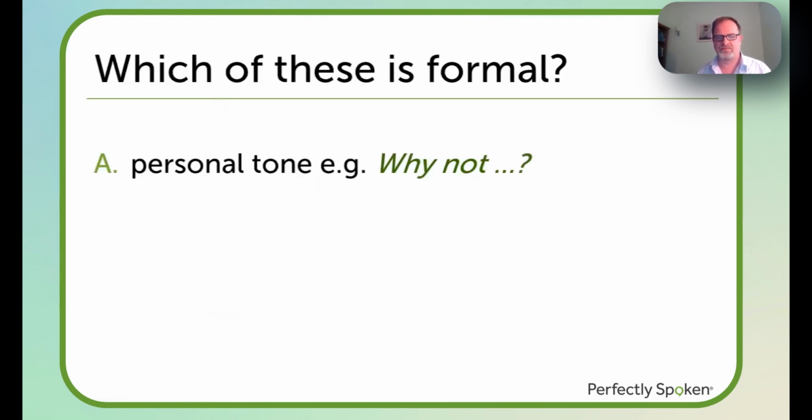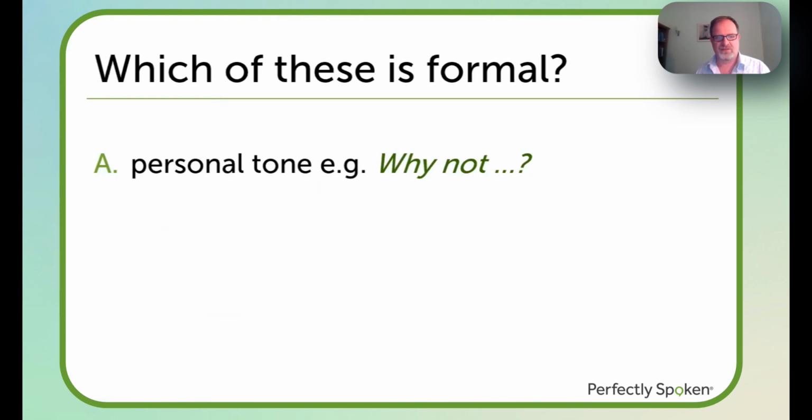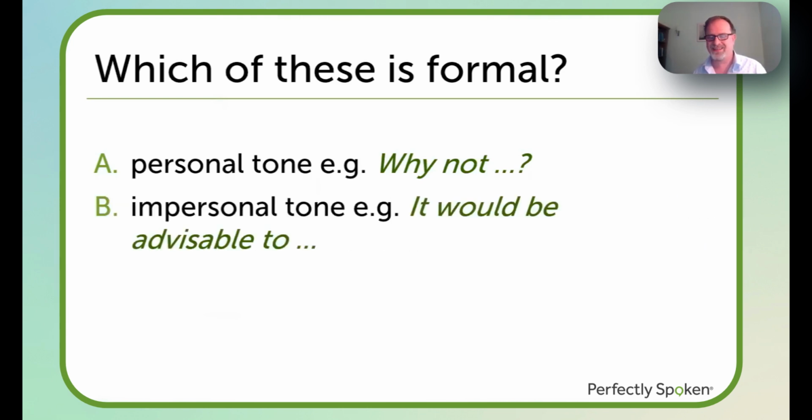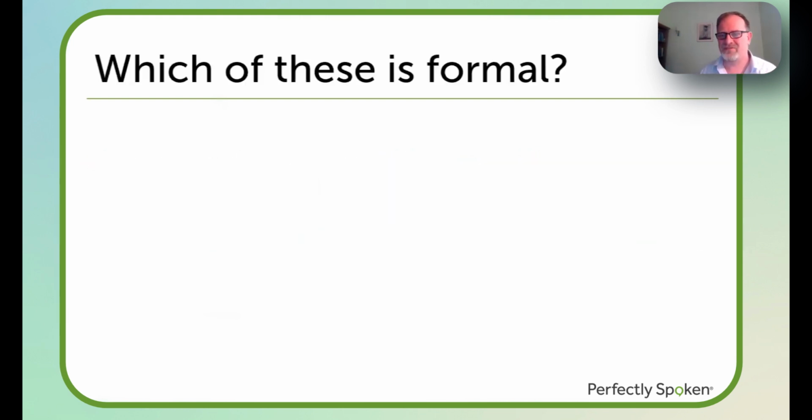Here's another one. A personal tone, "why not" or "why don't you", or a more impersonal tone. In this case, to make a suggestion, "it would be advisable to". In both cases, we're making a suggestion. Which of the two would be more formal? Sorry, it should be B, the impersonal tone: it would be advisable to do something. Sorry, that one's a little mistake there. Forget about that one.